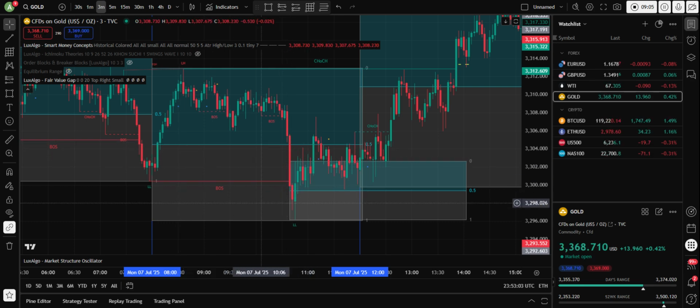And then boom, what do we see? A break of structure. And then we tap into right here. I'm pretty sure that there was a discount zone here, where buyers are trying to get in the market, as you can see, we have a little bit of consolidation. Why did I mark this? Because this is another order block. This right here, this green candle.